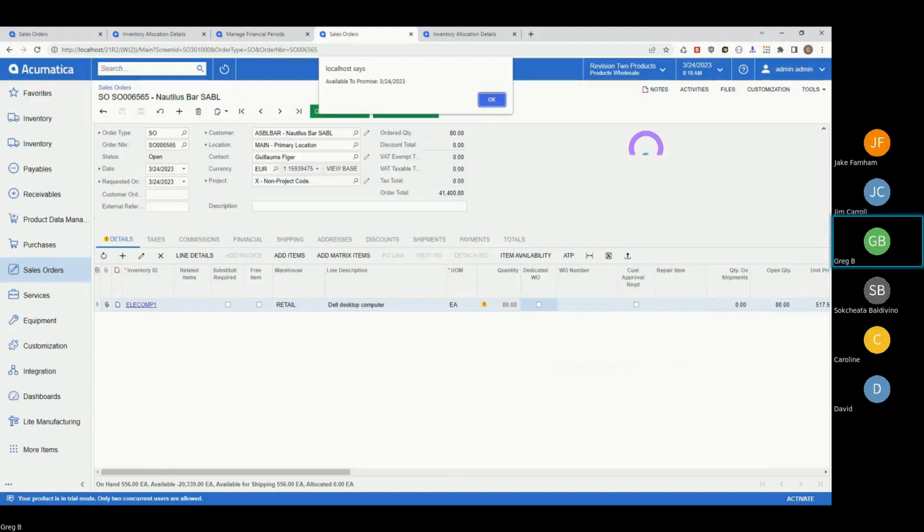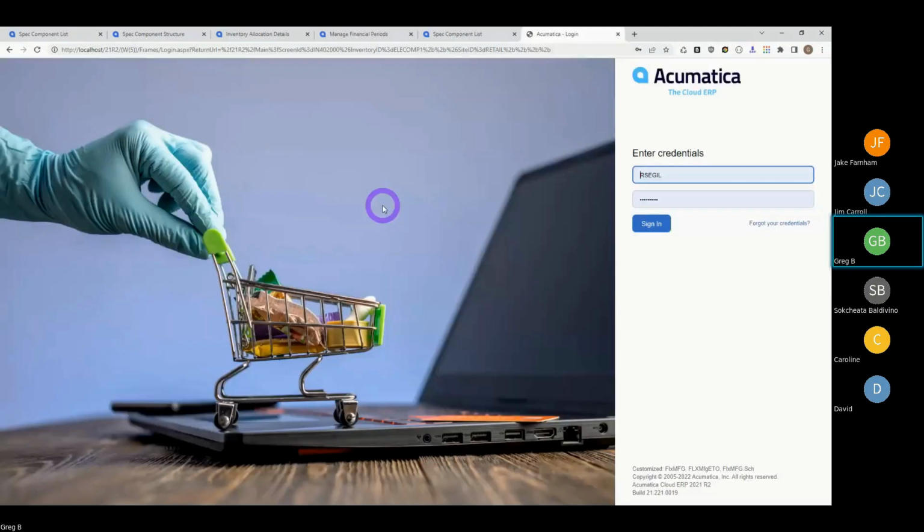If we look at the spec component list and say, okay, let's look at this particular item. Although these could be on lower levels, let me pick a little different one here. Let me go to another system. Which one is this? Okay, this one will work better. This is Nano. They have more complicated parts.